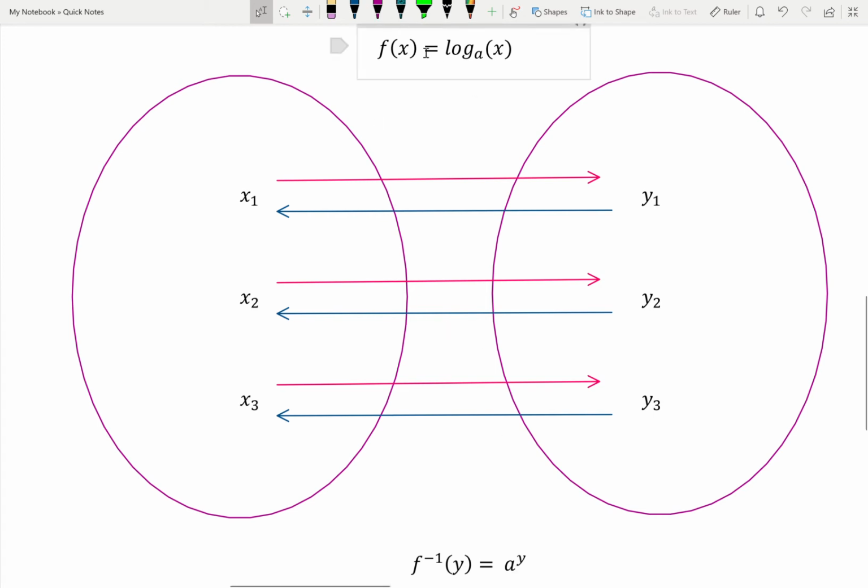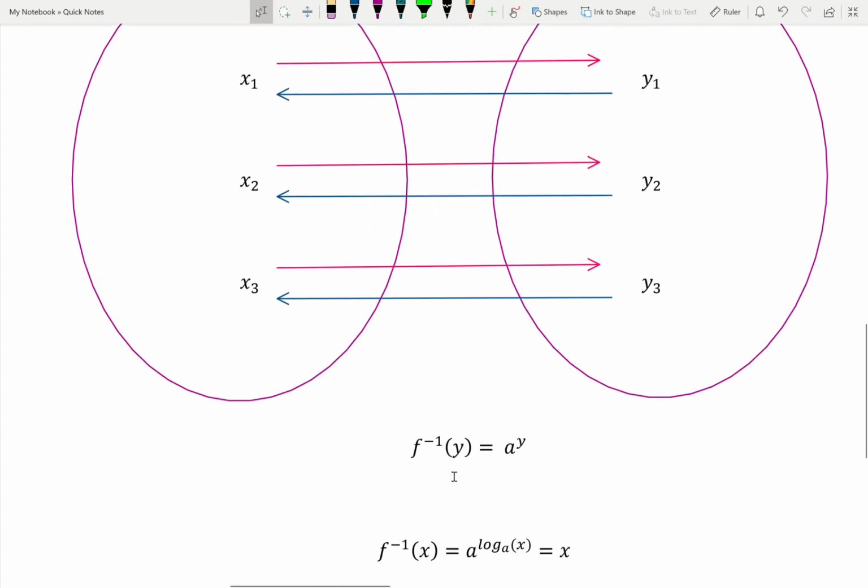So what does this mean? Remember, f of x, another name for it is y, right? We can also call f of x y. So in this statement, if I have a to the y, I can replace this y with log base a of x. So I have a raised to log base a of x, and this will just equal x. Again, just like before, this a raised to the log base a, all of this ends up canceling out or undoing itself. So all you're left with is whatever is inside the parentheses right here. For this example, it just happens to be x.